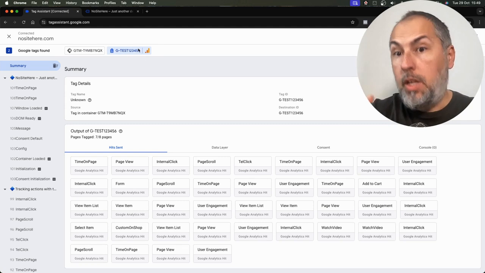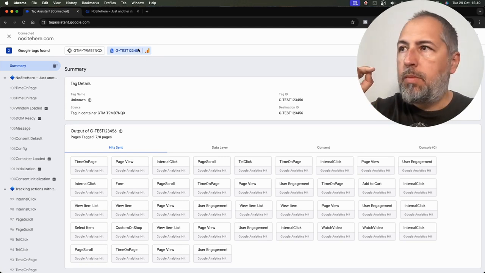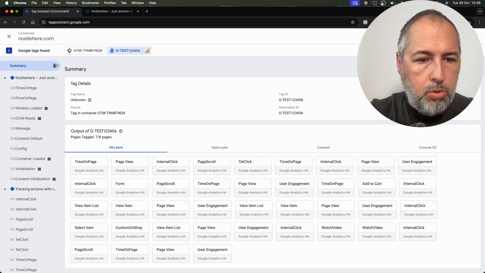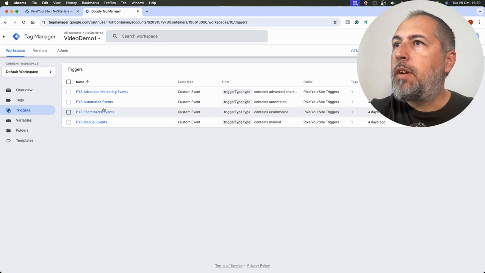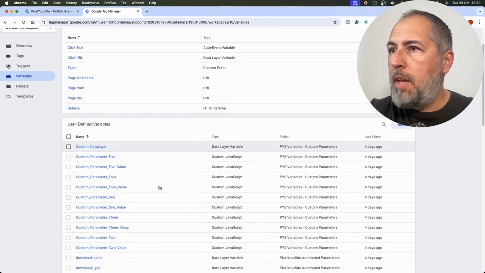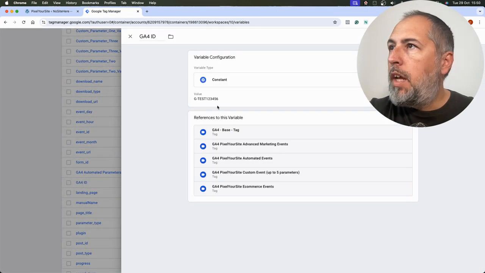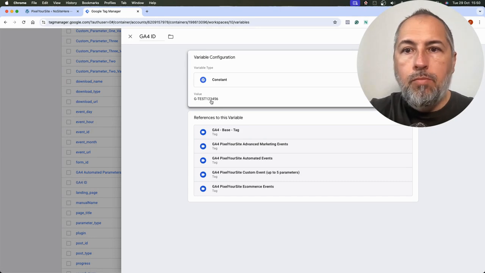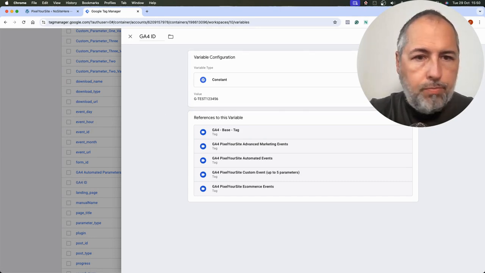If you want to actually use the GA4 tag that we have inside the import export file, you need to edit this. Let me show you because it's important. You need to edit this variable right here. I mention this in every video, but never at the beginning as I should. So this variable you need to edit and add the actual GA4 ID. Okay, back to the Tag Assistant page.